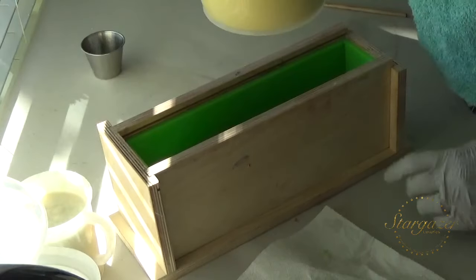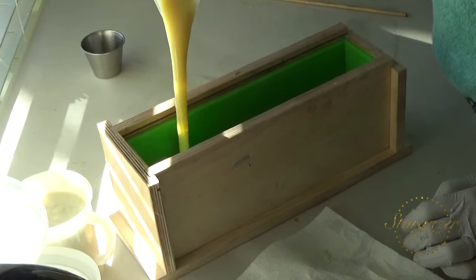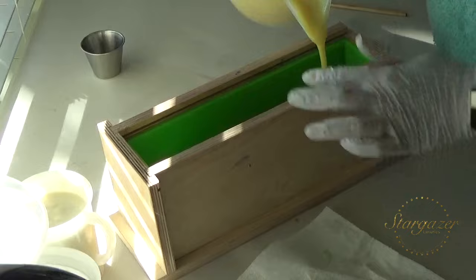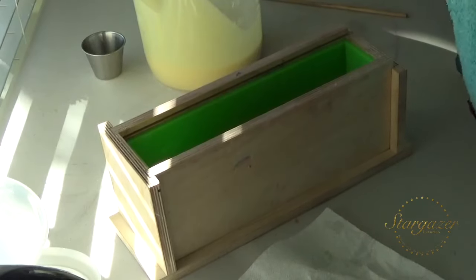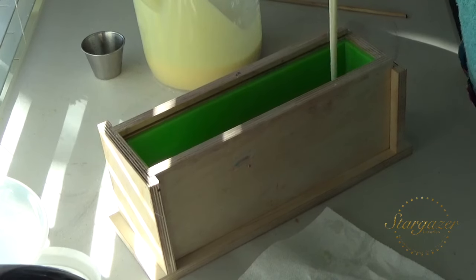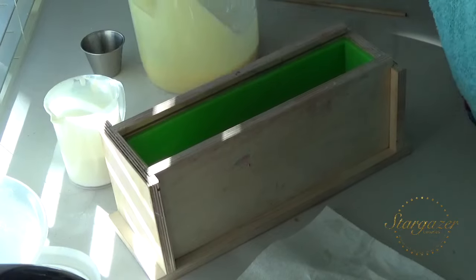Okay, hope you can see. I know the light is coming in kind of at a funny angle. This one I usually just drop swirl. I think that's what I'm gonna do.